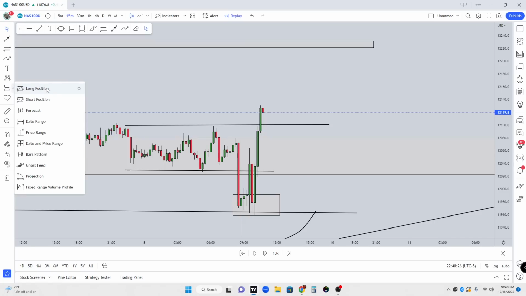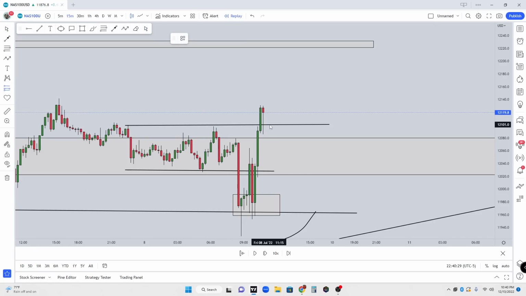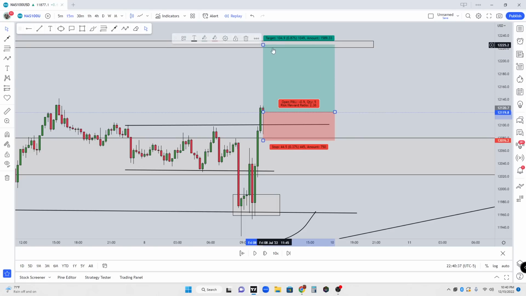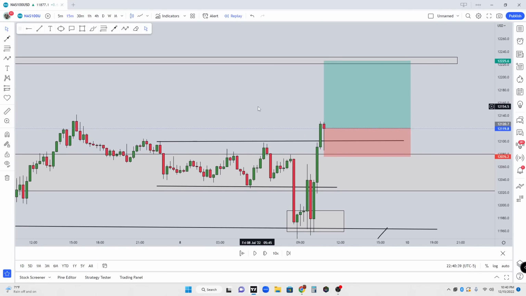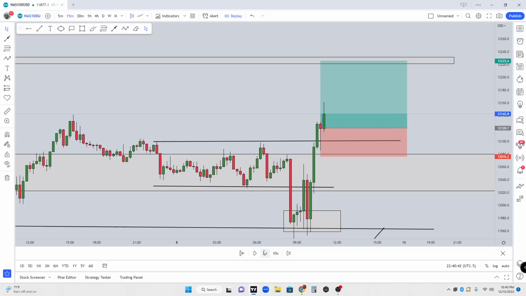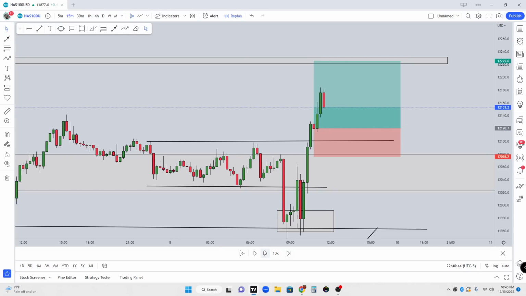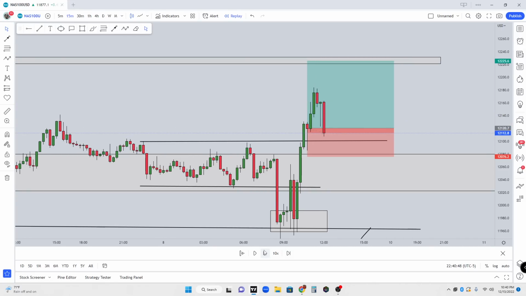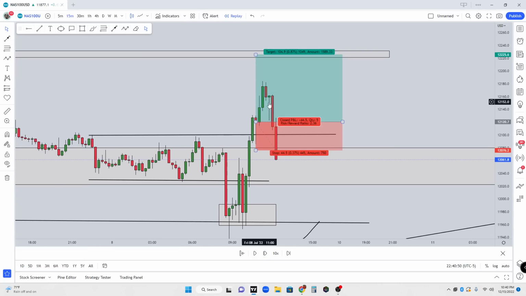So I would enter here, even though I don't see multiple rejections here. I'd like to enter somewhere around here. So let's say we got entries here, we put our stops, let's say right there, and then take profit up there. So let's see if we can win this trade. Okay, very good, very good. We came back. All right, oh, we came back. Oh, stopped out. So we were in some good profit, and then price came back.